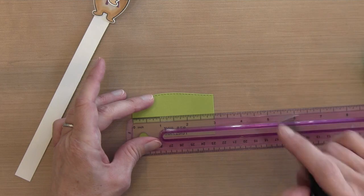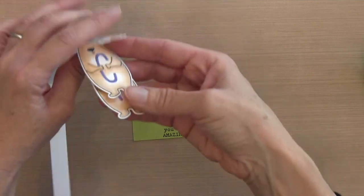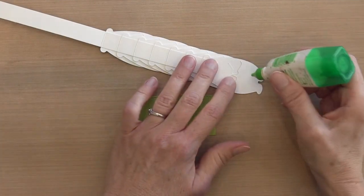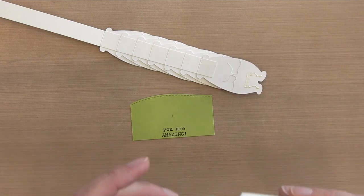The next thing I'm going to do is adhere my bottom bear to the grass because he's the only bear that's not going to move. So I'm going to secure him to something that's attached to the card base. So I mark the center to make sure that I get him right there in the middle, and I'm going to put some glue just on the bottom half.